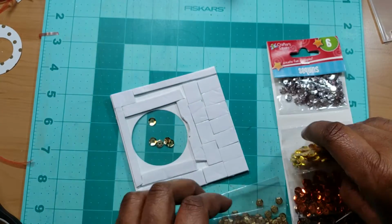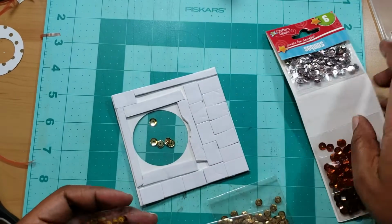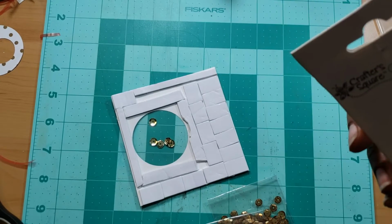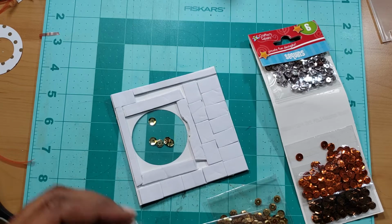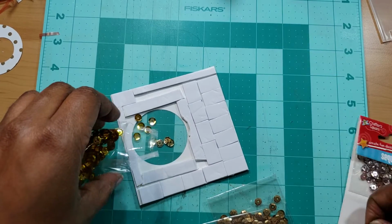So with this one, I want to go with a bolder color. And this is the fall pack, I believe. It's not called fall pack. They don't really have anything labeled at Dollar Tree unless it's a true craft brand. But I've seen Crafter's Square before. So I don't know.